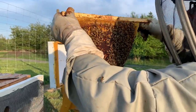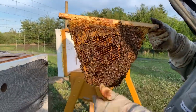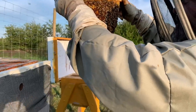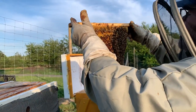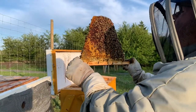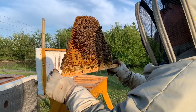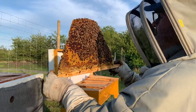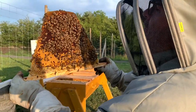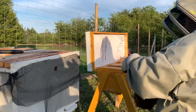Moving some bees aside, I can see inside — there are lots of eggs and little larvae in there. That means some bees had already hatched out and she's relaid in that space, which is great, that's what you want her to do. Having another look — not seeing her on this side. With so many bees we may not even spot her, but we'll take time to try since we have to shake the remaining bees in. I prefer not to shake her in if possible. Not seeing her there either — these look good, they look happy.